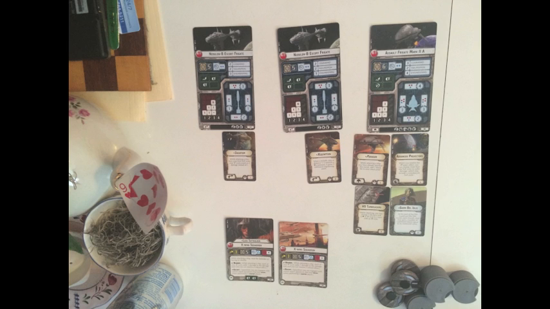So my opponent Sean is playing Rebels. So we got a Nebulan B with the Salvation title. We have a Nebulan B with the Redemption title. We've got an Assault Frigate. The Paragon has advanced projectors, H9 turbo lasers, and then it's got Garm Bel Iblis as the commander. And then we have Luke Skywalker and then a few X-Wings mixed in there.